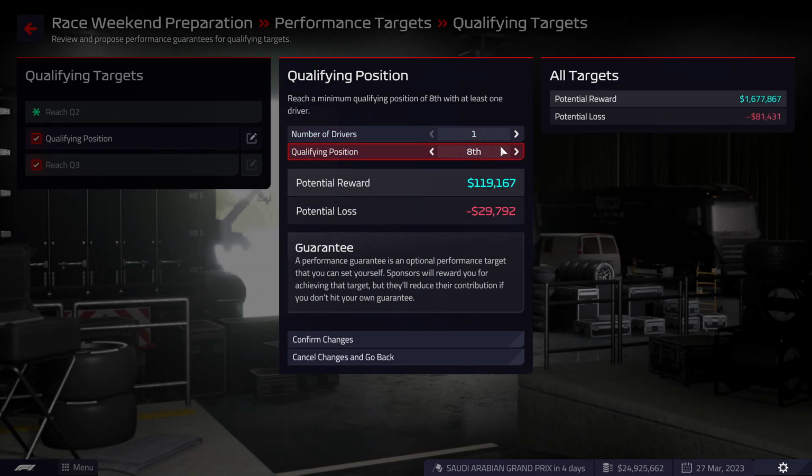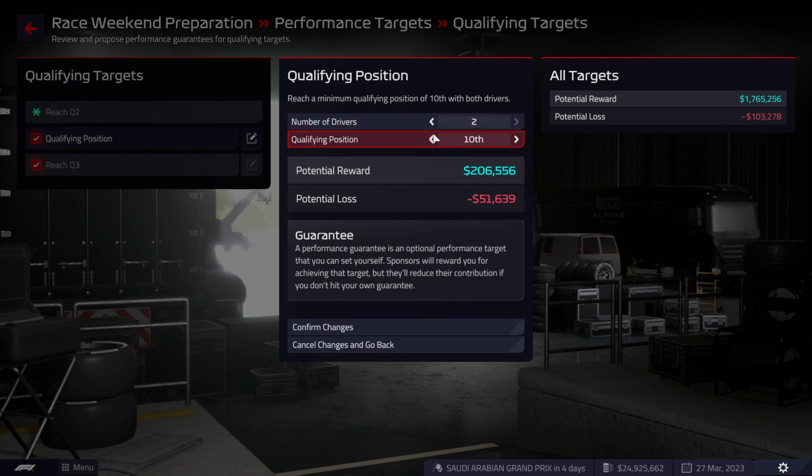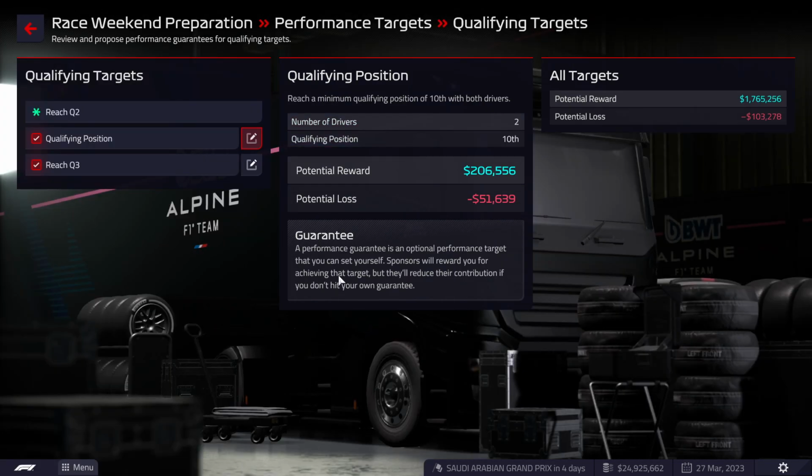I reckon I've got... So, what's the objective? I think it was 1 and 6, right? Yeah, so I can get 130k if I finish 6. But I'm just going to go with 2 drivers in the top 10, and I'll be fine.